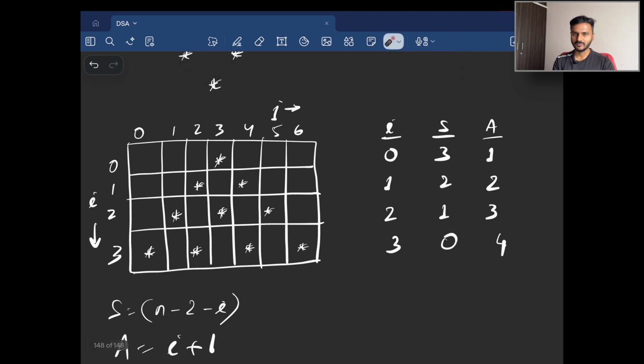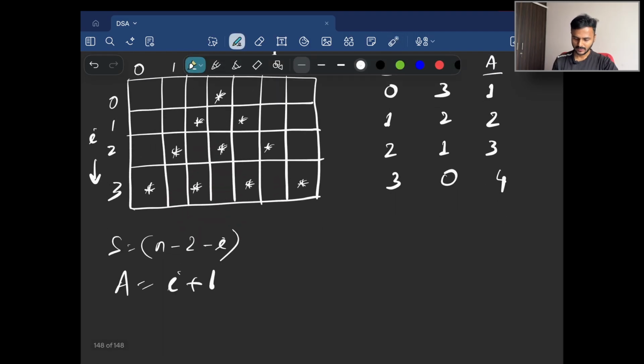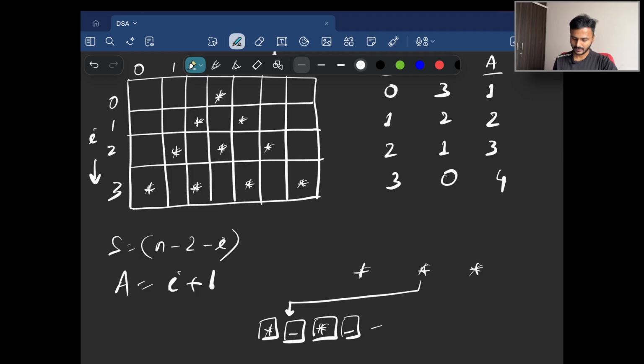Now the next part of the puzzle, which is having spaces between these asterisks. And this is pretty simple to handle. So for that, let me take this, for example. Over here, we have 3 asterisks and all of them are separated by a space. So now I've got 2 ways in which I can handle this. One way is this. We print an asterisk, then we print a space, then we print another asterisk, then another space, then another asterisk, right?